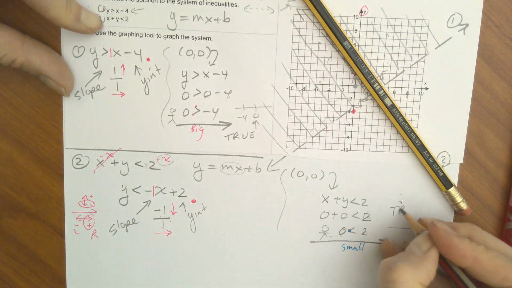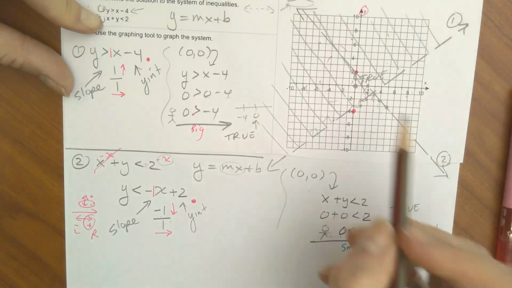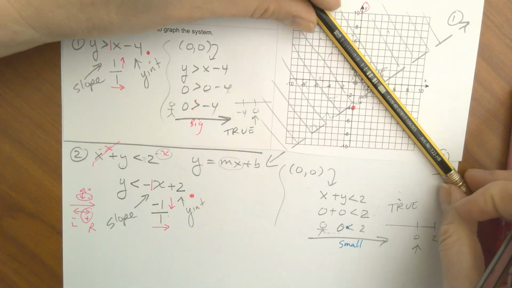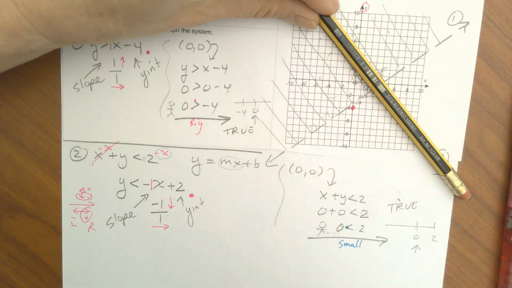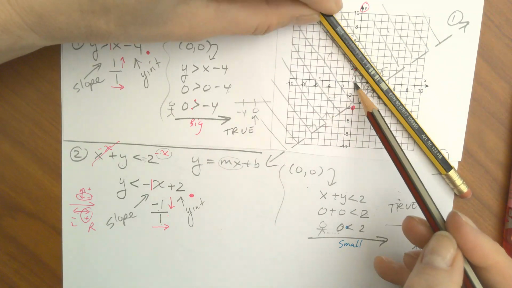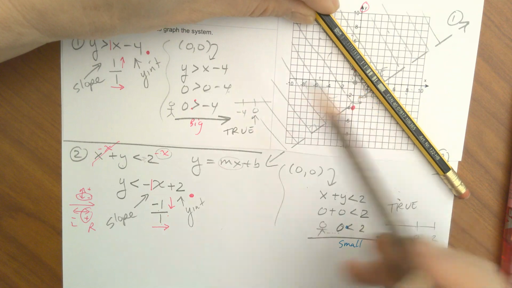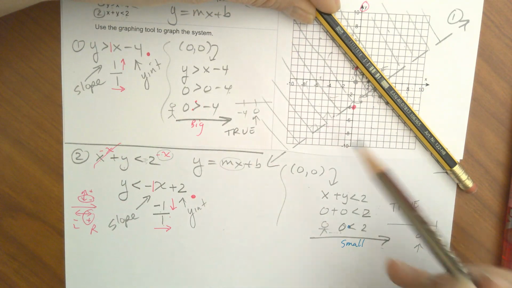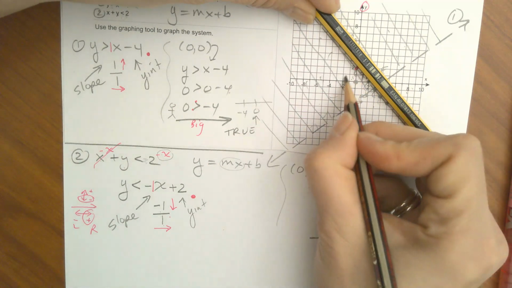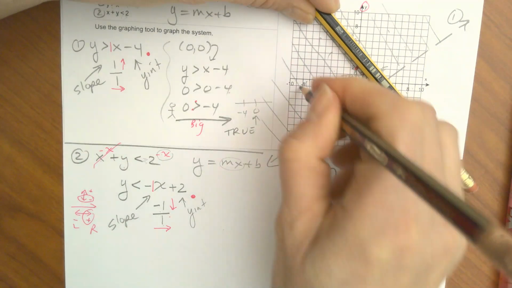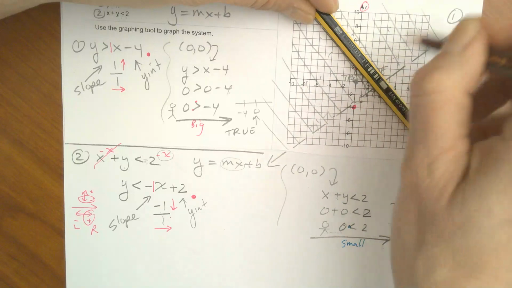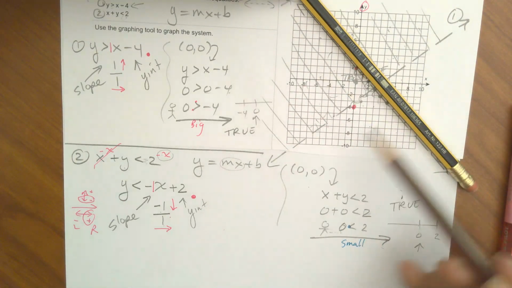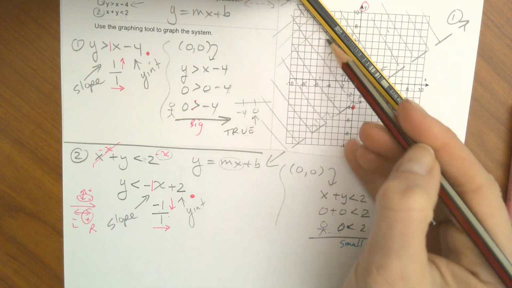Yeah, that's true. That means when I take 0, here, this is my line 2. I'm putting a pencil here so I can see it because it's messy on the paper. So here's 0, 0. When I substitute 0, 0 into this inequality, it's true. So that means this point is true. That means all the points here are true and all the points here are false. So now I have to color this side, the true side. So I'm going to put lines like this.